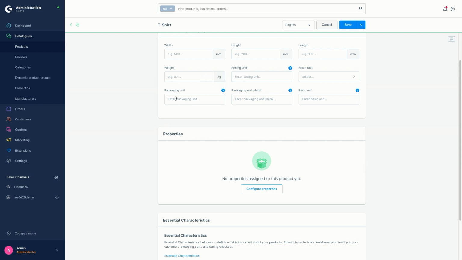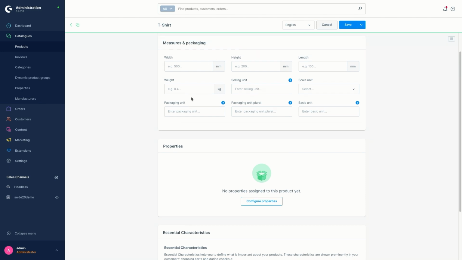Some points are marked with a question mark again, so if you need some more information about these fields, just hover over the question mark. None of these fields are mandatory fields, so these are just informal or detailed information which you can offer to the customer.